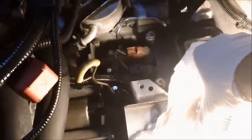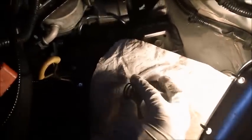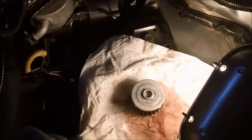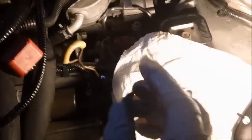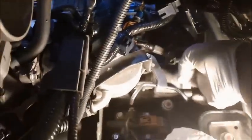I'm guessing that what this spring does is it pushes right here, from the back of the housing, and holds the filter to the cover, I guess. That's what it does. But I am not going to replace my spring. I'm just going to go ahead and reuse it. Even my filter looks good, so I don't see the reason to replace the spring. So I'll just go ahead and put it back in.